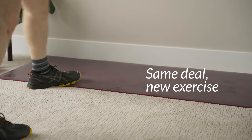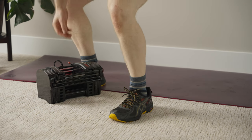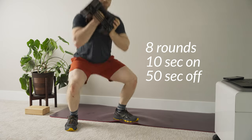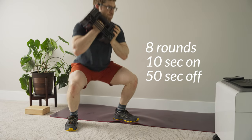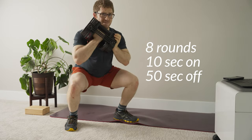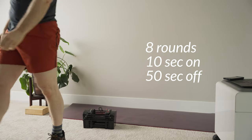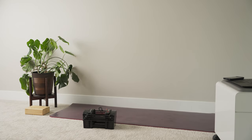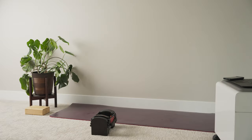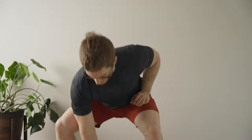I've talked about minimal equipment, and here is the thing that just does everything for me. This is called an adjustable dumbbell. This specific brand is Power Block Elite EXP — EXP means it's expandable up to 90 pounds. I've got two of them; each dumbbell can be up to 90 pounds. This is the only thing you need in a home gym to be effective and fit.